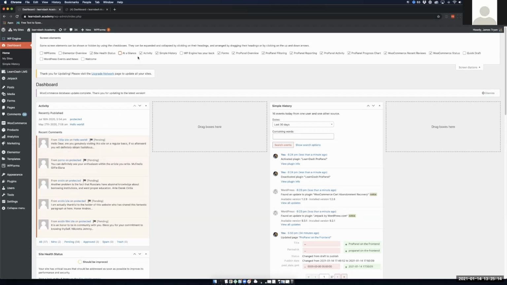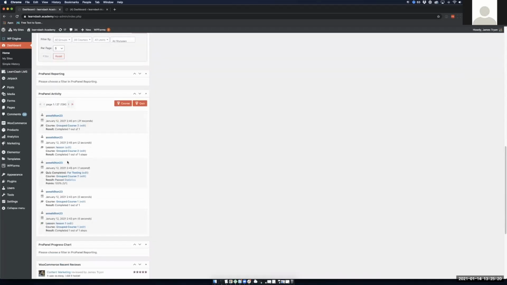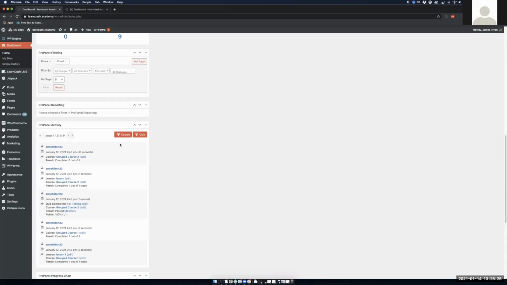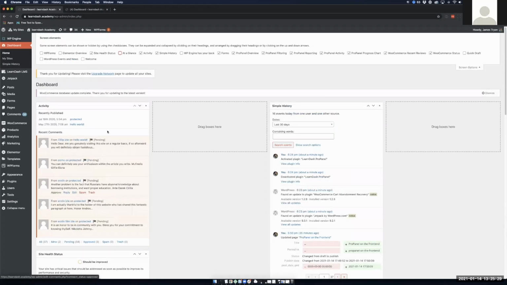Activity, this is the activity feed, any spam comments, all the progress on your site. We're also going to have an activity feed of LearnDash. LearnDash activity here. So if you're just concerned about your students' activity progress, that's what this is. And I believe this activity feed might be Simple History, this plugin here, in case anyone else is wondering.